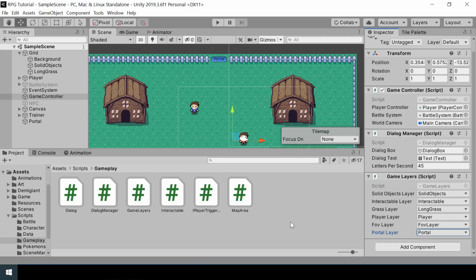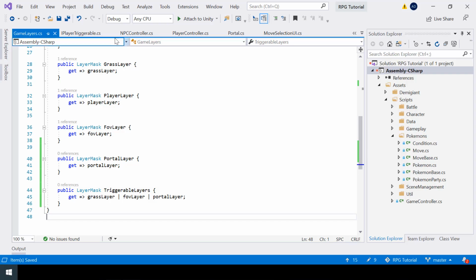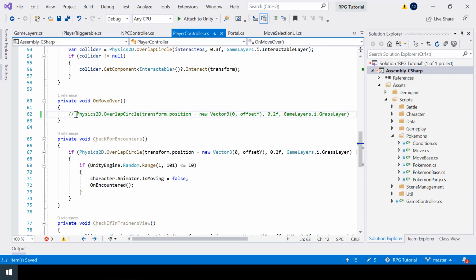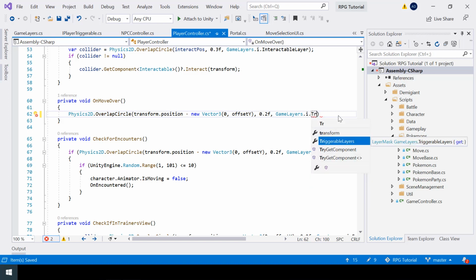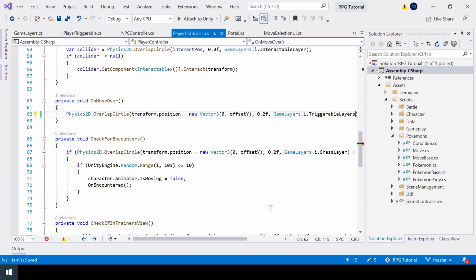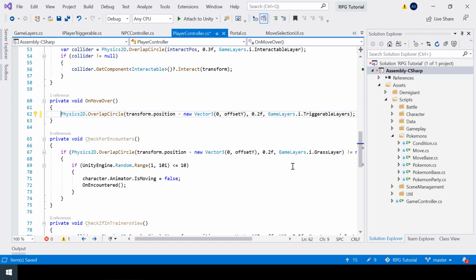Alright, so now we can go to our player controller script, and while creating the overlap circle, we can simply pass GameLayers.i.TriggerableLayers. Okay, so let me store the result of this in a variable called triggerables.